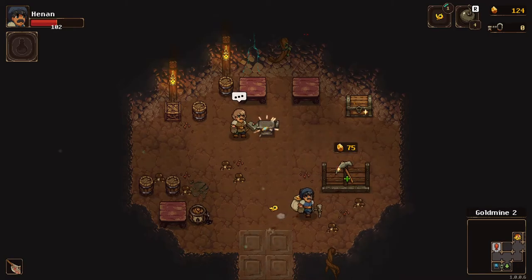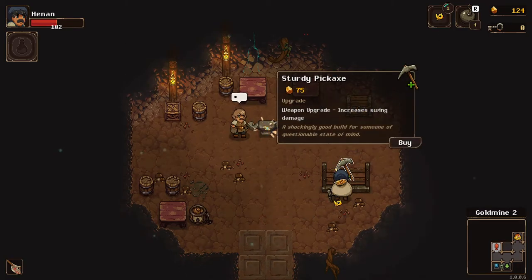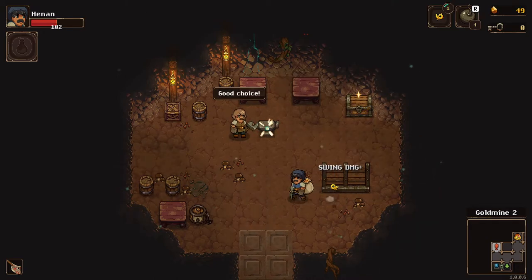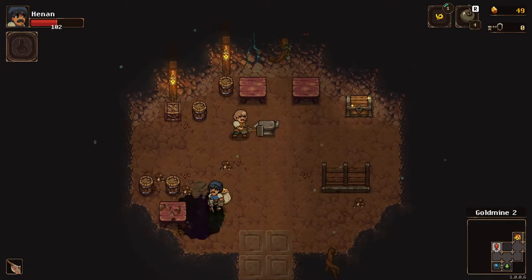Oh, that's the blacksmith. Sturdy pickaxe. Weapon upgrade increases swing damage. Okay. We can buy it. Let's just buy it. Nice. Oh! That's all.